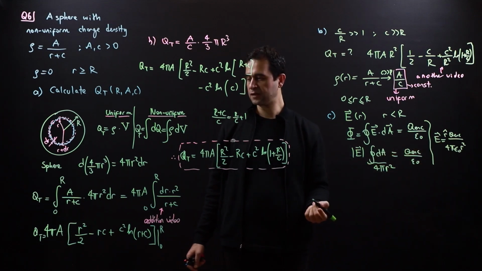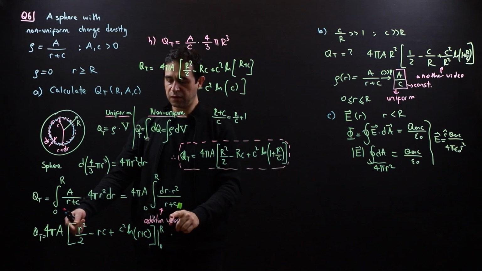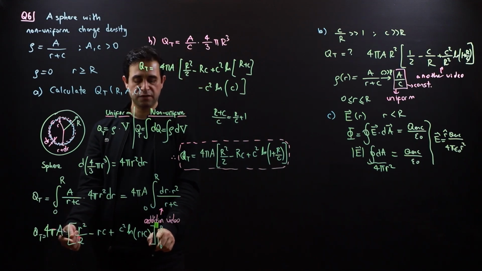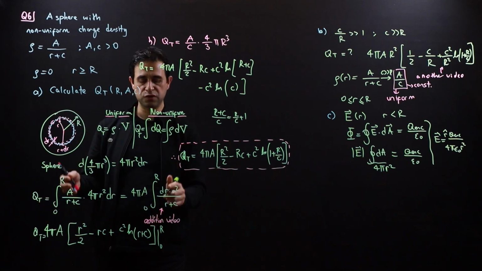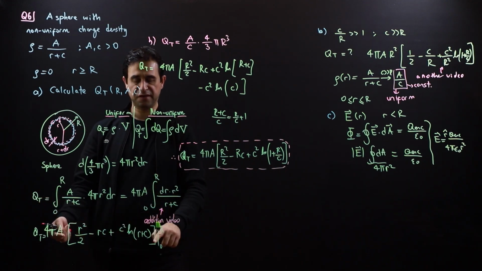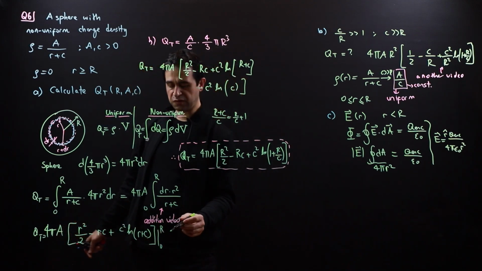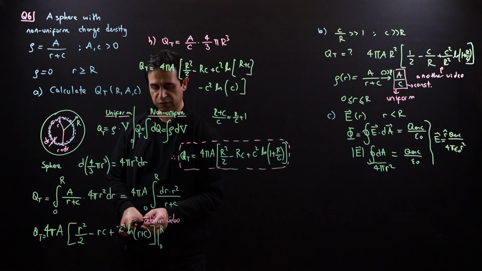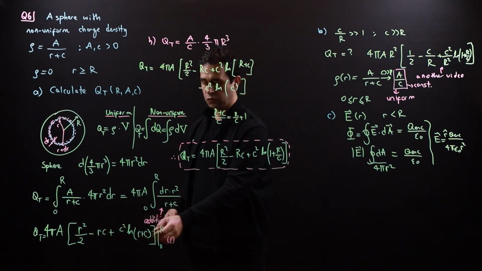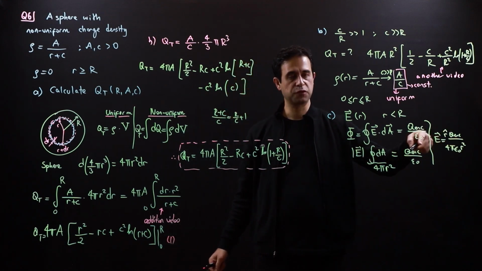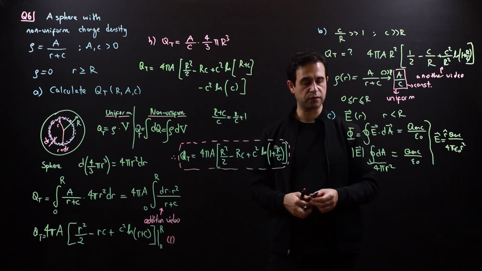But the nice thing about this is I already know what Q enclosed is, because here the integral is for any r, not necessarily a capital R. You can just take Q for the enclosed region from 0 to small r, and this is exactly the expression that you want. So I already calculated that. Let me give a number to this equation, equation number 1, and put that Q in this equation for the enclosed Gaussian surface, where you just replace capital R by small r.